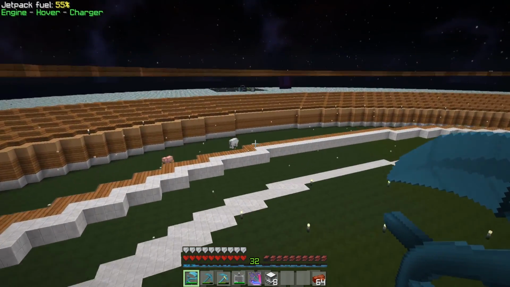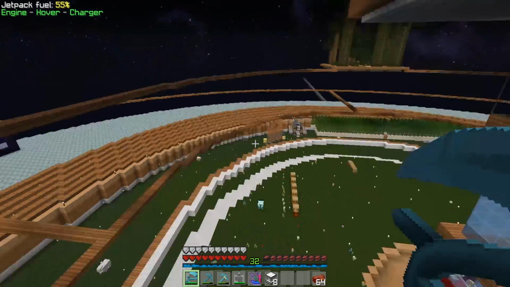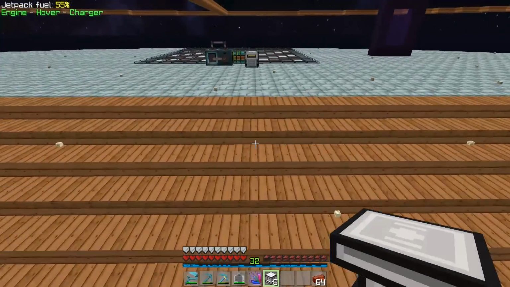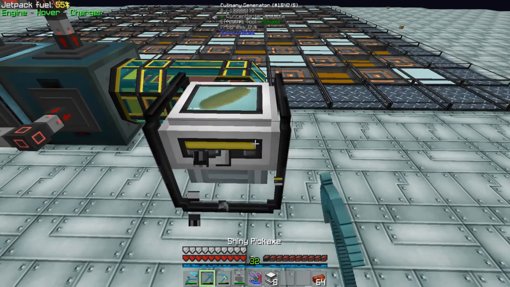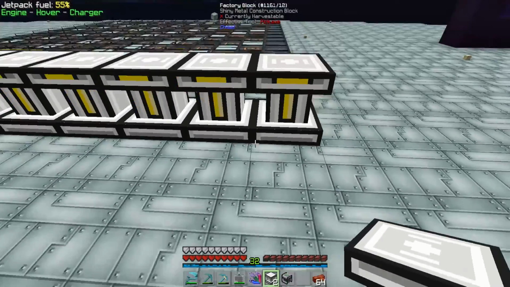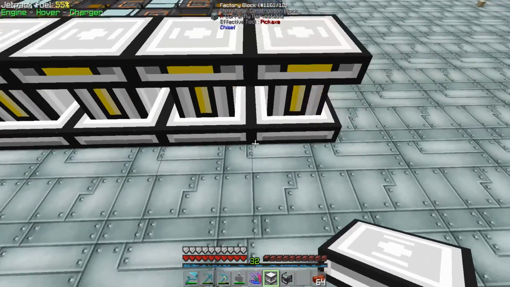Now, along with that, maybe not along with that, actually, we do have these guys right here. And these guys are the culinary generators that I was mentioning before. So if I go ahead and lay these guys out, how many is that? 7? 8? No, that's 7. 8.